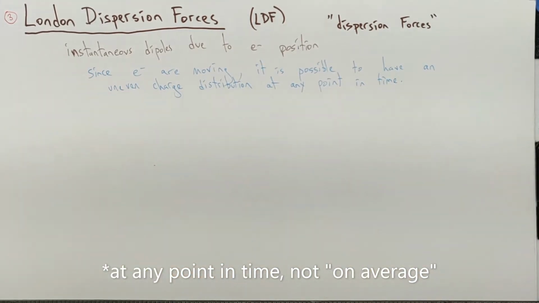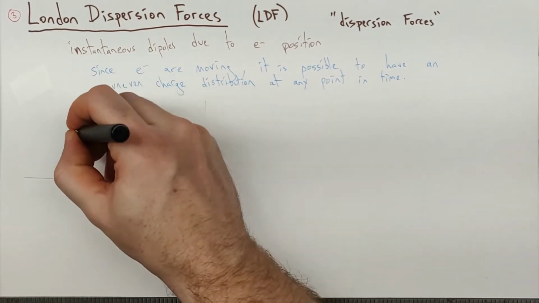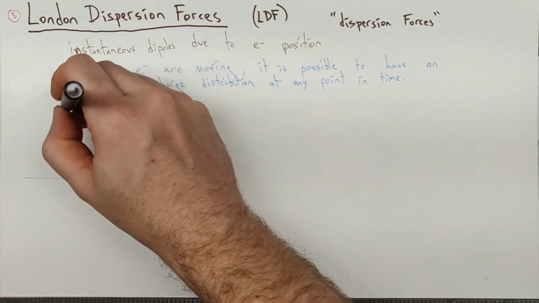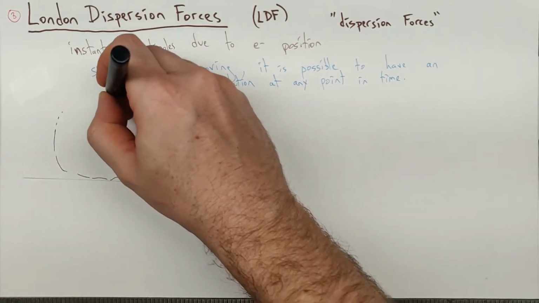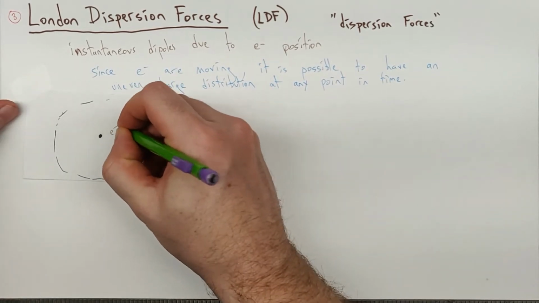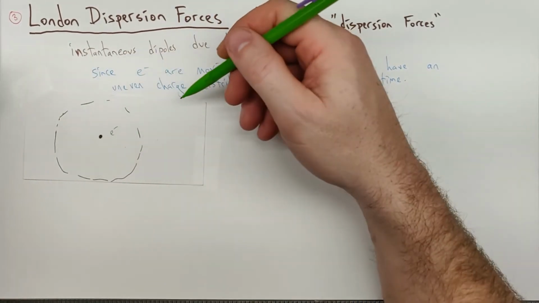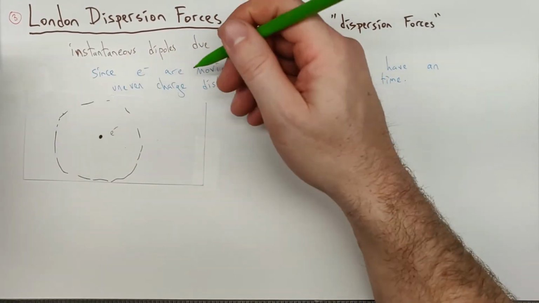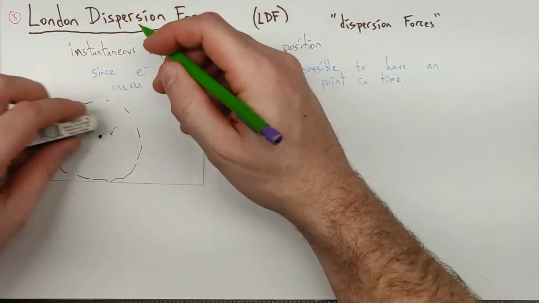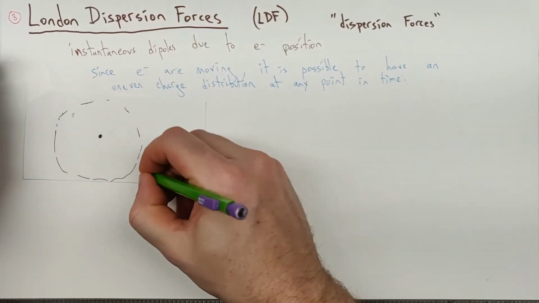And so let's take a look at something like this. I'll start with a simple example of an atom, and we'll just say we've got some nucleus right there, and then pretend that there's some outer region of this atom, and within that electron cloud area, we've got an electron. So it's possible that at any point in time, like maybe your electron's right there, which for a single electron atom, I guess it'd be polar in that direction. We're more worried about species with multiple electrons. But what I want to say is, okay, well, at another point in time, that electron might be over there. Or that electron might be over there.